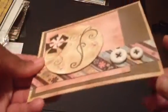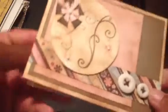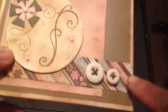And here's another gorgeous one. I really love this one. This one is very chic. Very vintage colors with the browns and pinks and creams. Really, really pretty. The die cut is this gorgeous pinwheel flower. Has a brad in the center. She put some here as well. More of her buttons. Gorgeous papers, and she distressed everything. It's really cute. And again, the inside is blank as required so that the recipients or the nursing home know the ladies and gentlemen better and they can put a message inside.